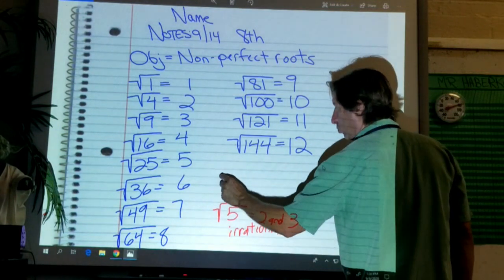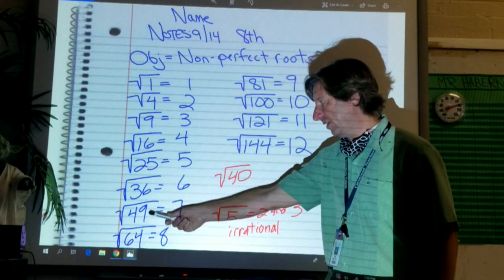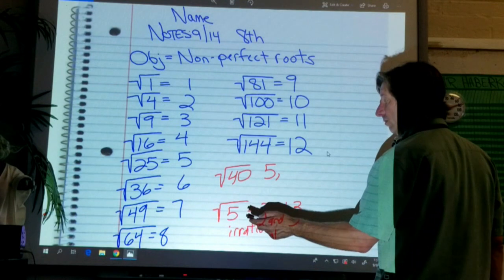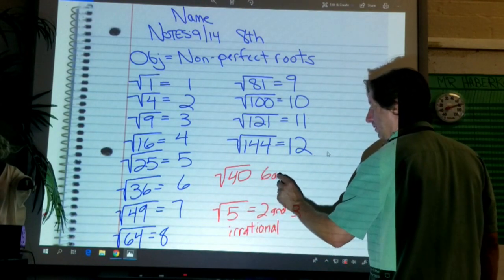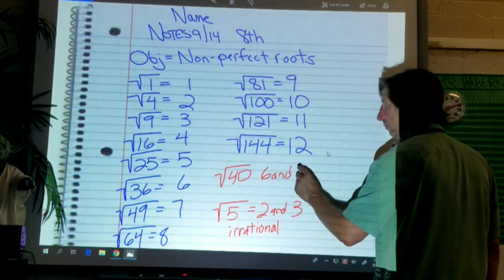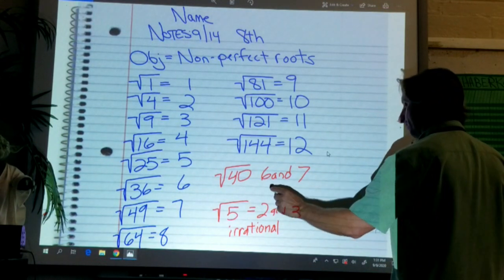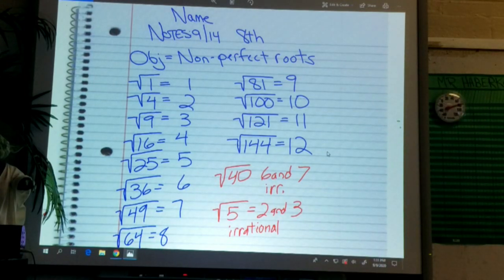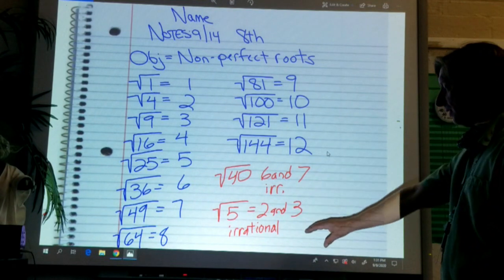So if I asked you what is the square root of 40, you'd say, well, 40, I don't see it here, right? But it's bigger than this and smaller than this. So you would say it's bigger than 5. It's between 5 and 6. Oh, I'm sorry, between 6 and 7. I messed that up. Between 6 and 7. Square root of 40 is somewhere here. And you would say it's irrational. You could just write IRR, that's the abbreviation for irrational. We'll learn more how to get closer so we can figure out, is it 6.2, is it 6.7, what's it close to? We'll start estimating those later. But for now, that's all I want us to do, is to estimate these. So let's do 1 or 2 more.